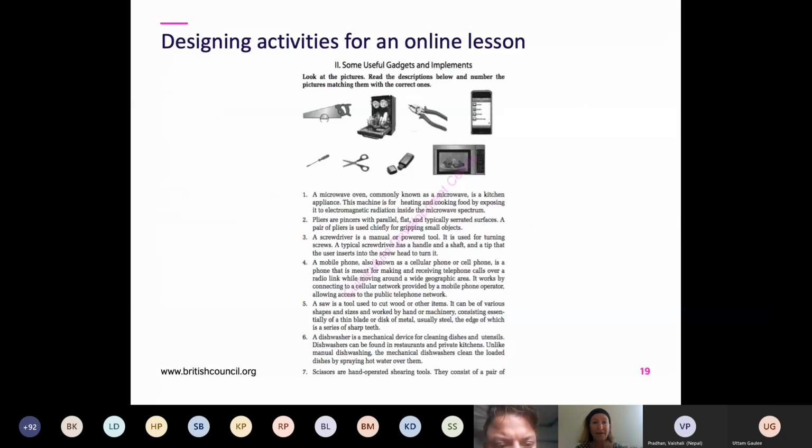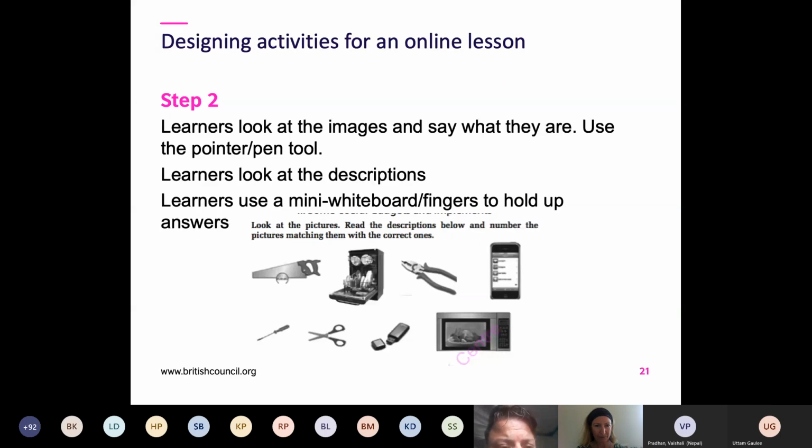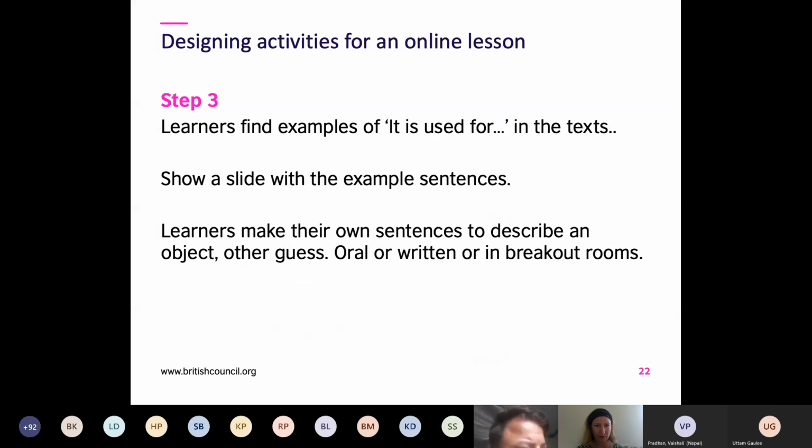So here we have a huge amount of text. That's quite difficult to be reading on screen because it's quite small. But I believe that a lot of your students have the book. So they can refer to the book and be looking at the book there. And you can ask them to do the activity in the book rather than necessarily showing small print on screen. If we can go to the next one. Yes, this one. Oh, one back.